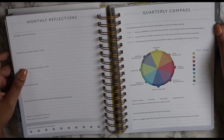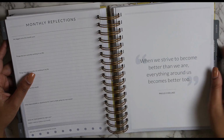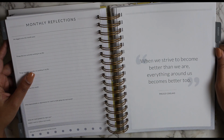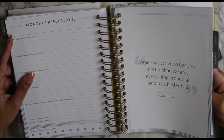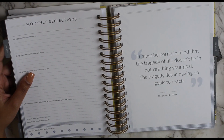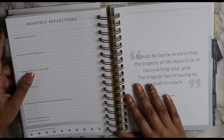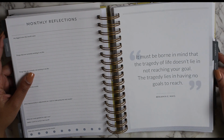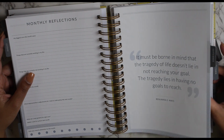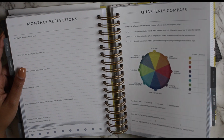Then July has another quarterly compass. August, "When we strive to become better than we are, everything around us becomes better too." Paulo Coelho? Sorry if I butchered that. September, "It must be borne in mind that the tragedy of life doesn't lie in not reaching your goal. The tragedy lies in having no goals to reach." Benjamin E. Mays. Then October, another quarterly compass.